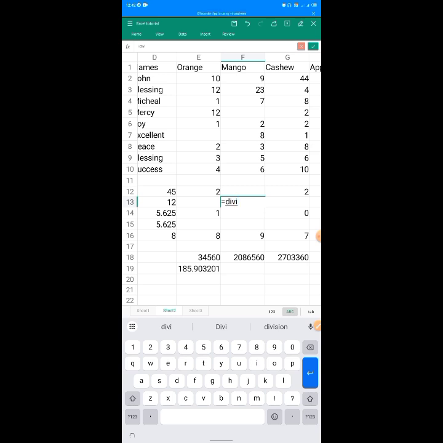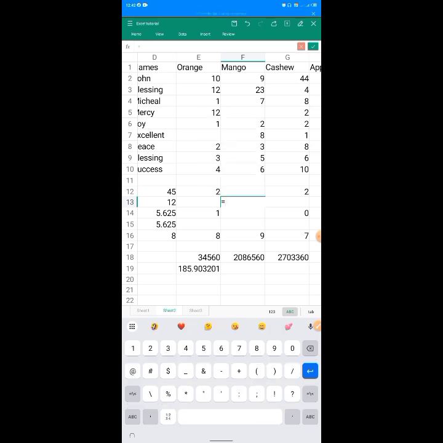It doesn't have a function, as you can see, because there are some keys on your keyboard that can give you division automatically. If you see any slash line, not the one that moves to the left but the one that moves to the right, that one gives you division.